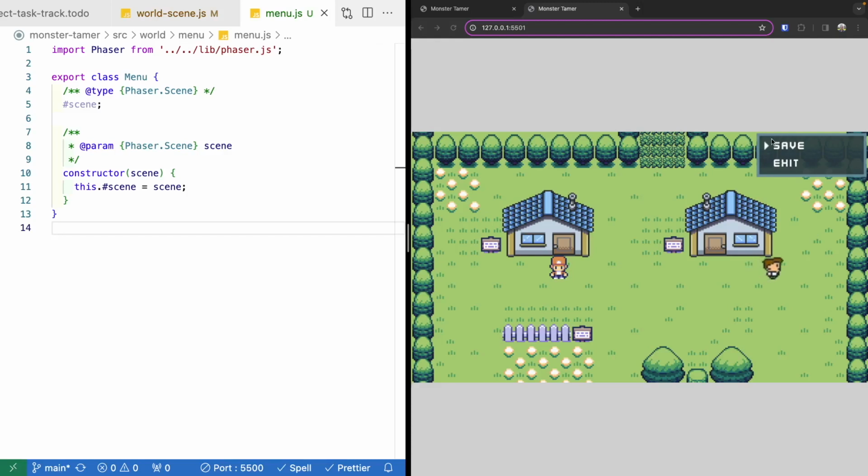And then we'll also be using our Image for our cursor, and then just some simple Text game objects for our menu options. So at a high level, that's how we're going to go ahead and construct our menu. And then we'll also go ahead and add in logic for handling player input so we can move our cursor, listen for when the space key is pressed so we know if an option was selected.